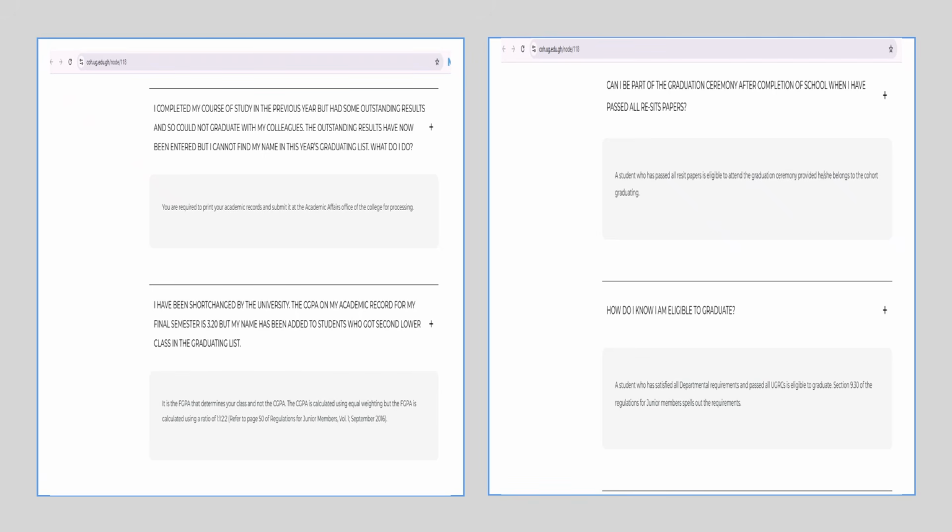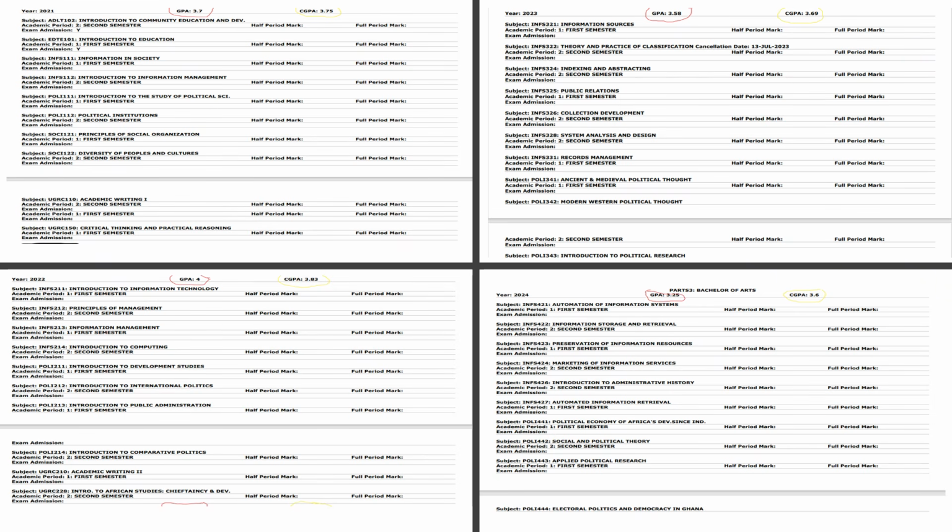But his final grade point is showing that he was part of the lower class. It means that his FGPA was actually lesser, right? So I'm going to show you something. I've shown you how the calculation of the FGPA is done, and I've told you that the class is determined, I repeat, by your FGPA, which is the GPA, not the CGPA. So look at this. This is for demonstration.